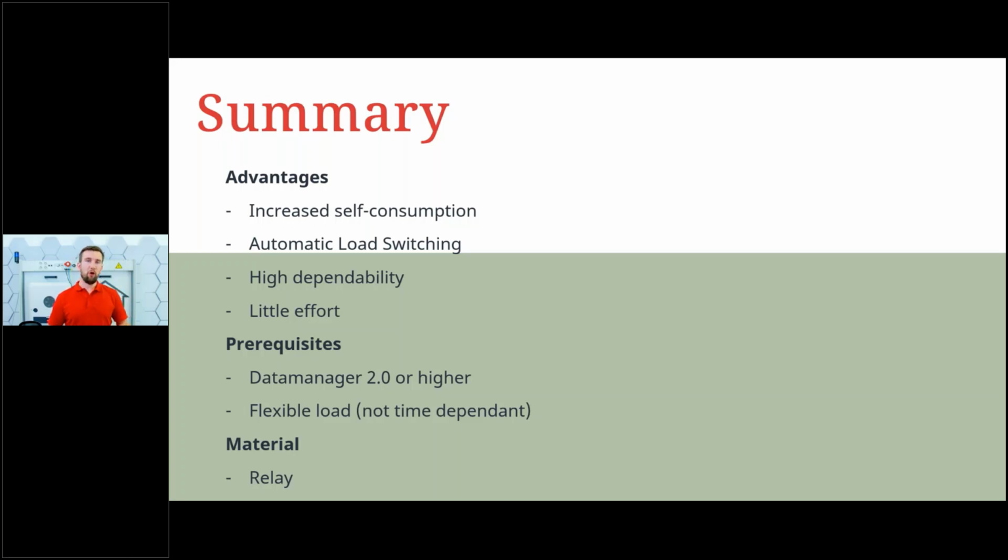It switches on when the sun is available, or if the load is too high, or if the load is used differently. We have a very high dependability of a system with a backup, more or less, because we can use that minimum duration, so loads don't get overlooked. You might not overlook your irrigation system in the garden because you still have that minimum duration per day, and it takes very little effort and very few additional components to implement these systems.